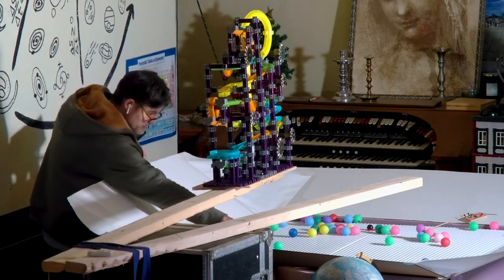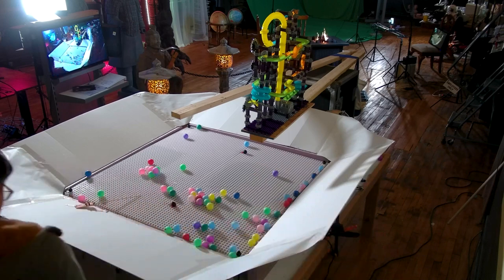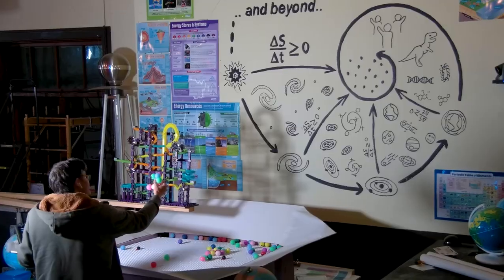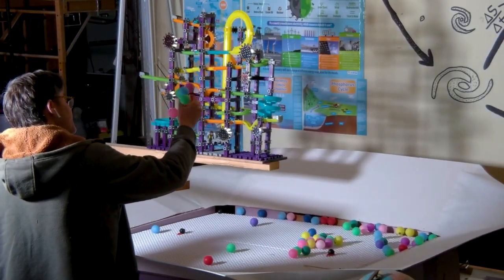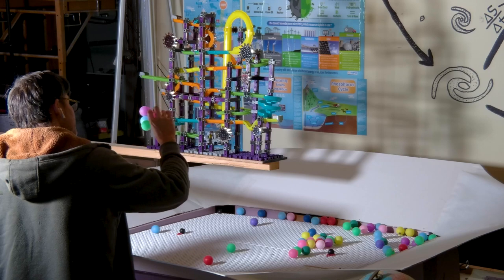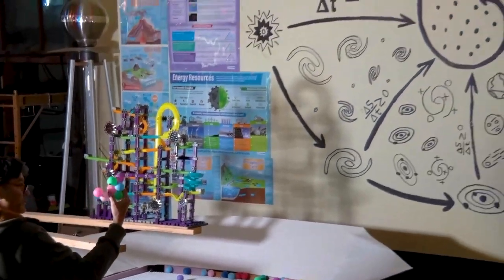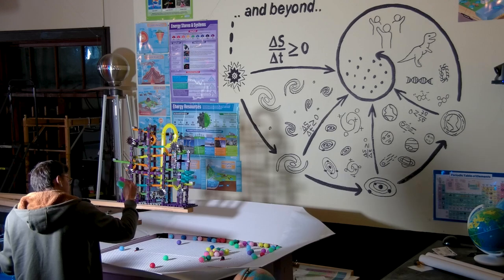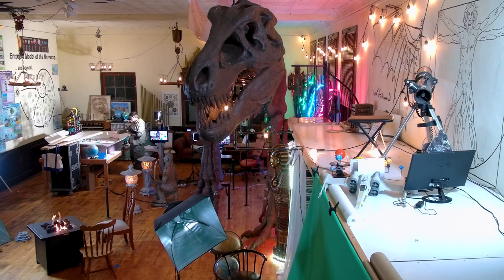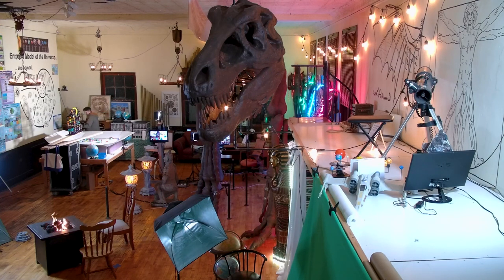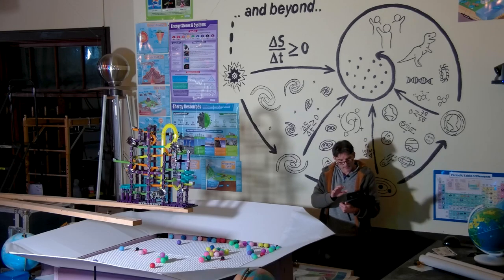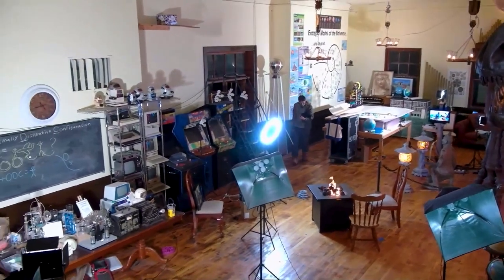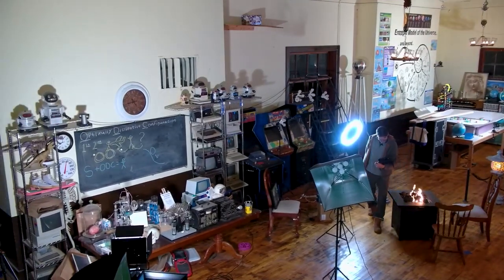We've also got some other interesting pieces here. That one wasn't so interesting, but we've got kind of like a cluster over here. And see this configuration here will never ever happen again. And so it's unique, but it's also very normal because that's the optimally dissipative configuration. So when we think of us being special and unique, we are, and we're never going to be able to be reproduced again in the same way. But it also wasn't random because it couldn't have been any other way. Let me know if you have any questions. I'm going to continue with my spiel by going to the board. And I'm watching my levels. Let me know also if there's any skipping in the microphone that can happen sometimes.